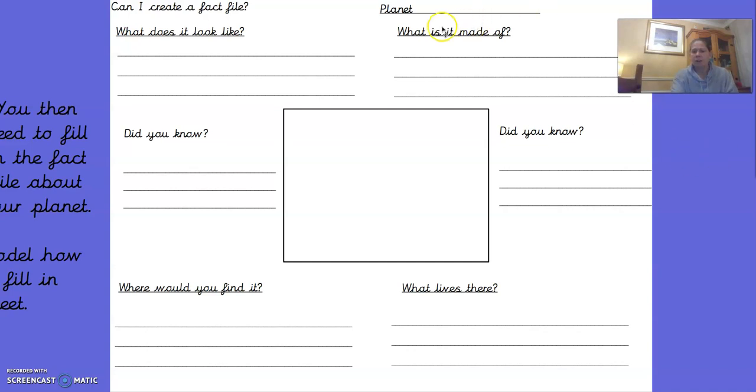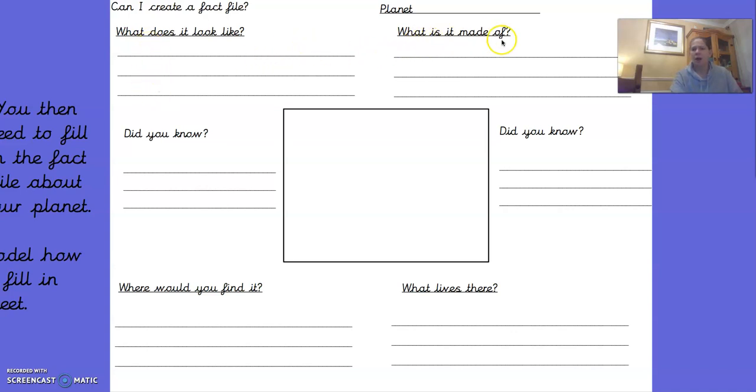All right. So the first thing you'll need to do then is to think of a name for your planet. Okay. And you'll write it at the top because that is the title. Then you are going to be thinking about what your planet looks like. Okay, so when you've been designing it, maybe you need to be writing down some words to describe what it looks like. And then when you come to do your fact file, you will write 2 or 3 sentences to describe what your planet looks like.